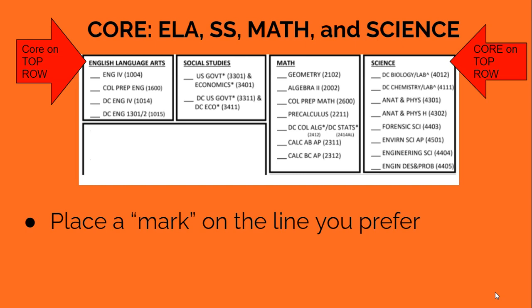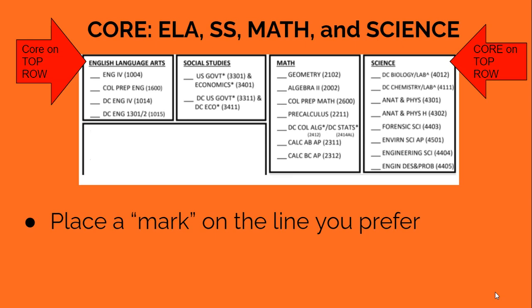Anatomy and Physiology honors include the study of the human body and its structure and functions. Forensic science uses scientific approach to crime scene investigations. You will study fingerprint analysis, ballistics, and blood analysis.